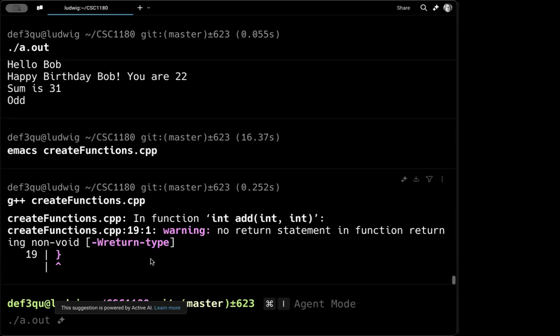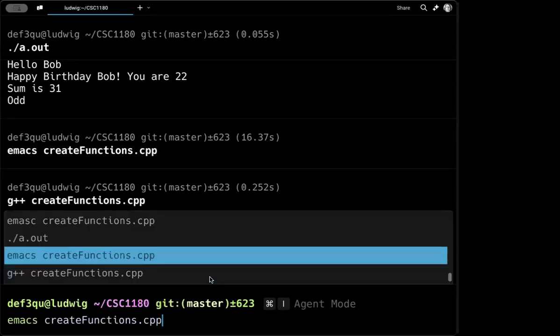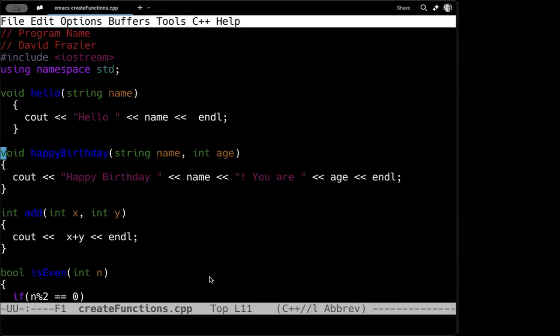Okay. And what that's saying to us here is if we go back into our function, that this function that it points us to right here, okay, it said on line 19. So I've reached the end of this function without returning anything. Okay. So that's why you have to have, if it's not a void, okay, you have to have something there.